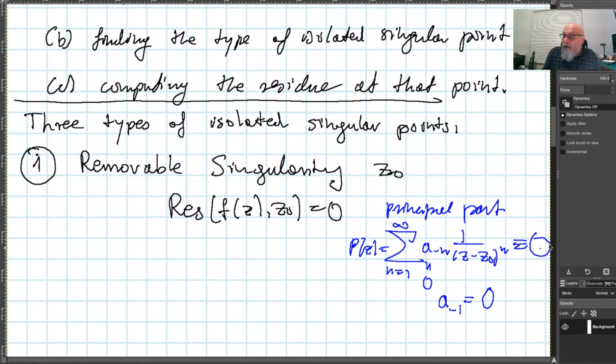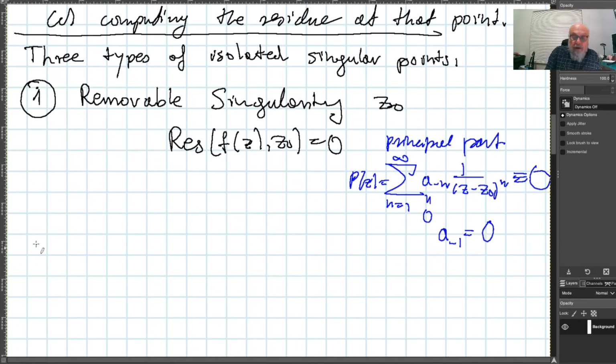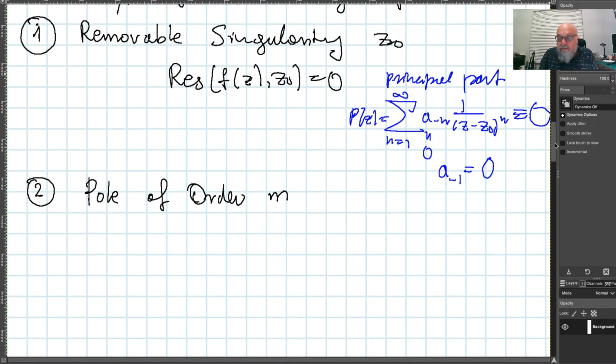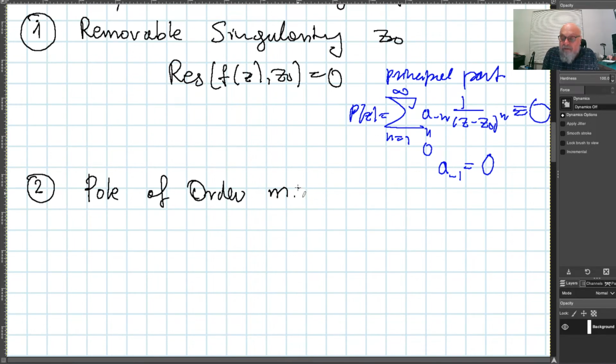So the second type is the pole. This is actually kind of interesting. So a pole of order m, and let me call this order m, don't get mixed up with the theorem that we were proving before. So if this is a pole of order m, at the point z0, then in our case the function f of z will have negative powers in the Laurent series expansion, starting with a minus m times z minus z0 to the power minus m.